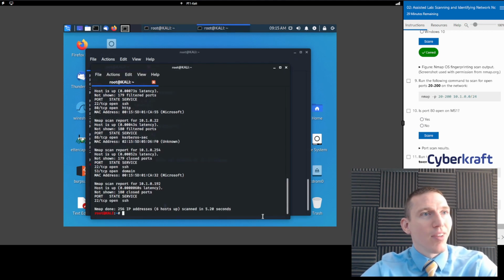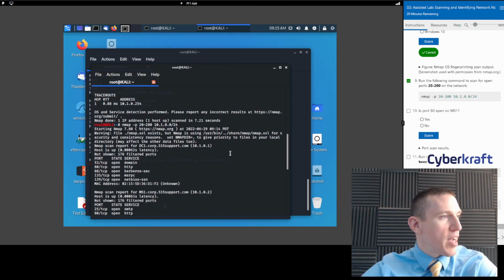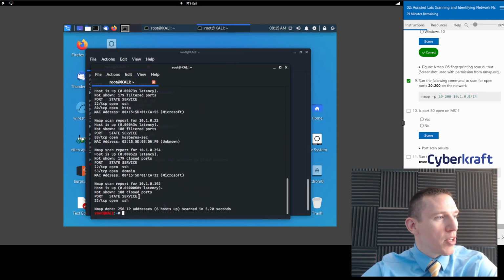Okay. All right, so let's see. I know we're just looking through, we're doing a range here of 10.1.0.0 to 24. And then we can find these different open ports here, and we're looking at these different hosts and the ports that they have. So let's look at managed server 1.